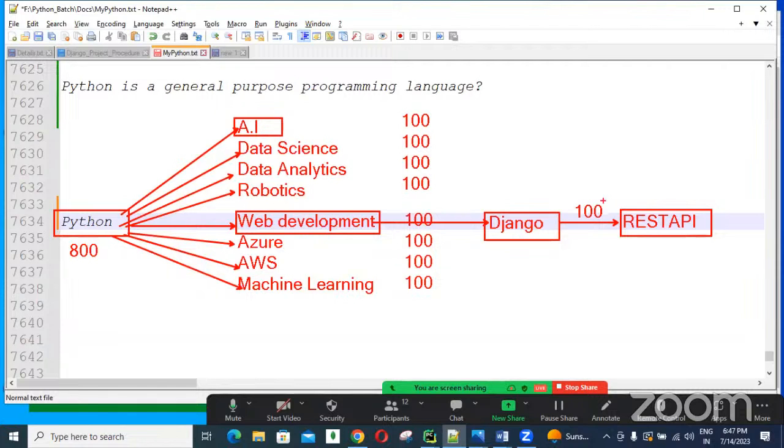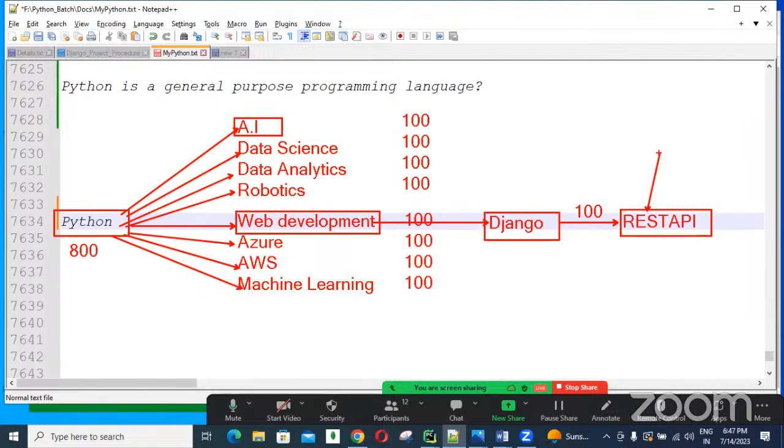In your resume, if you are adding REST API also as your skill, you are adding Python, you are adding Django, and you are adding UI technologies like HTML, CSS, Bootstrap, database like MySQL, all you are adding in your resume. Along with all these things, if you are adding REST API also in your resume, it is getting more weightage. Weightage means priority. Priority, guys, not weight. Compared to your friend's resume, your resume is getting first priority because of REST API. That much importance there as a REST API developer, guys.